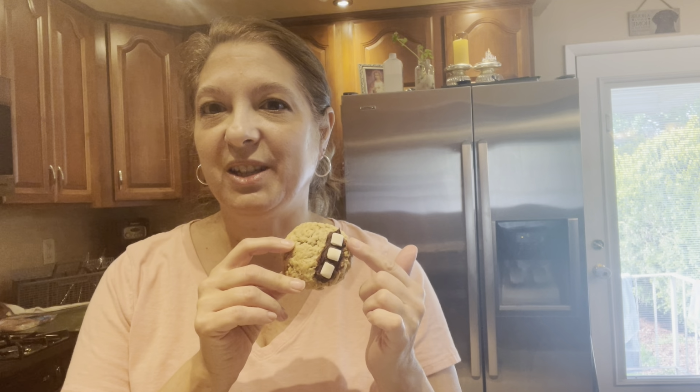And they used fondant for the white pieces, but since I do not work with fondant, at least not yet, I found something that will work instead, and let me go ahead and show you what it is. So basically what I'm using is gum. I was looking actually for the mini chiclets, but I couldn't find any, but I did find these, and they are just little pieces of gum. And what I did is just cut them in half, and that's what I used for the cookie.